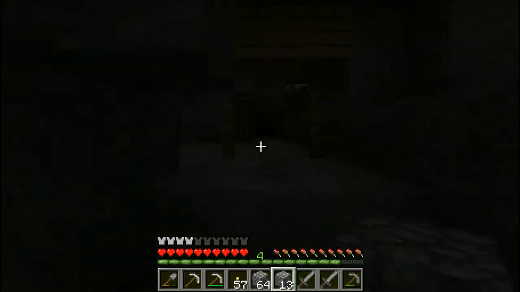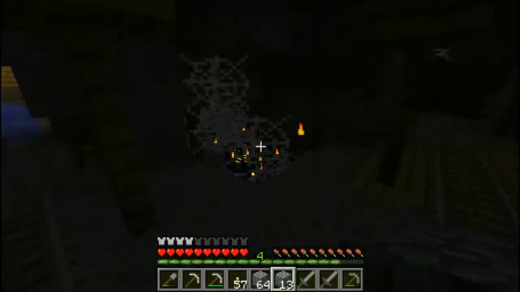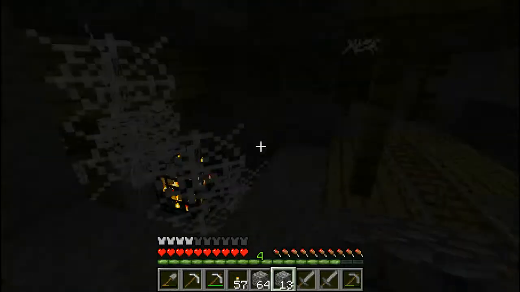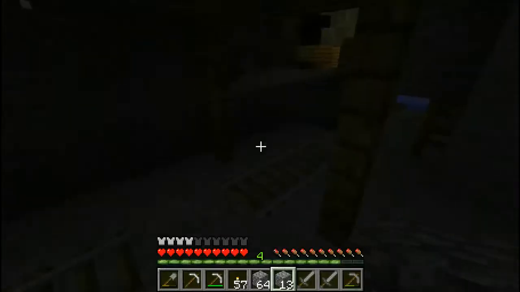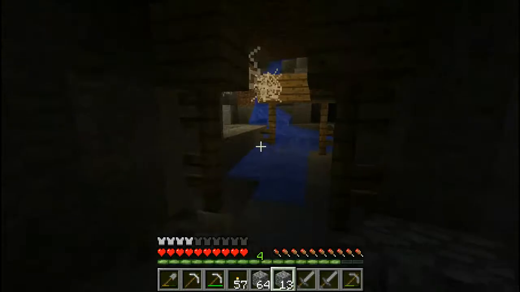Are there chests? No, it just looks like a mob spawner. What? It's not on. I never turned it on. It's on peaceful. I'm heading back up. No. No. I'm lost.